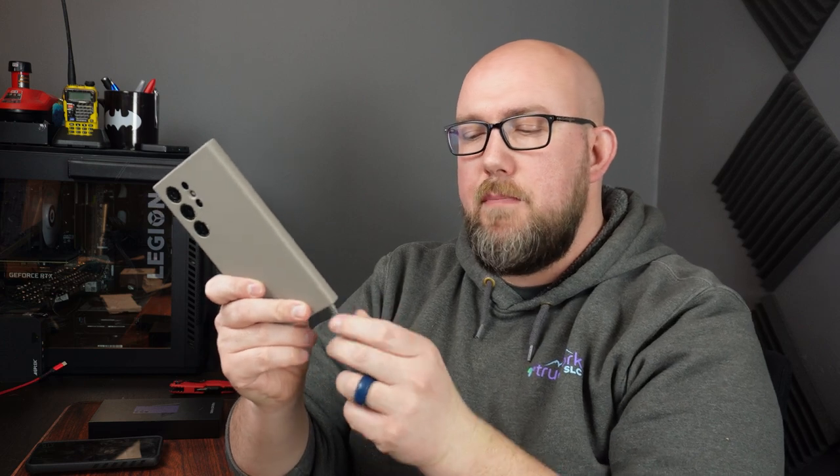I have never had an S Pen and I am so excited to have this and try it out. I love playing Jackbox — for my birthday my wife got me a big party pack of three or four of them, and a lot of them are drawing ones. It's really hard to draw with your finger, but now I've got a giant tablet phone and an S Pen to be even more accurate. And for actual gaming, this has a really fast processor with 12GB of RAM — it is ready to go.